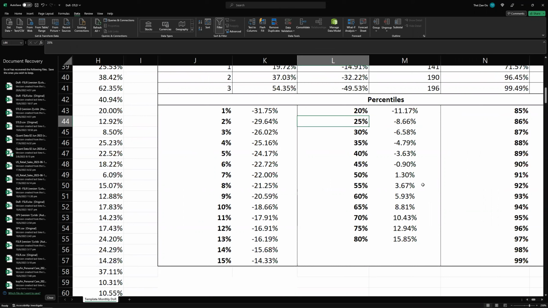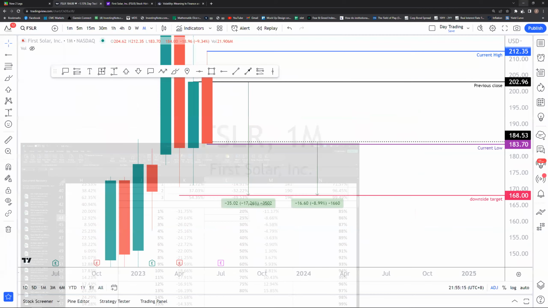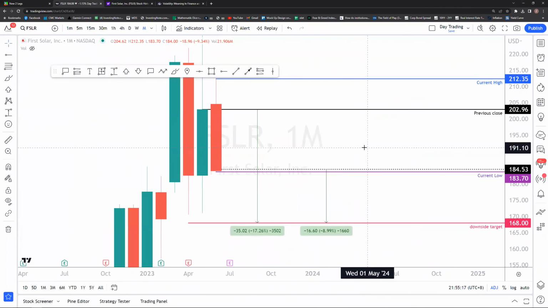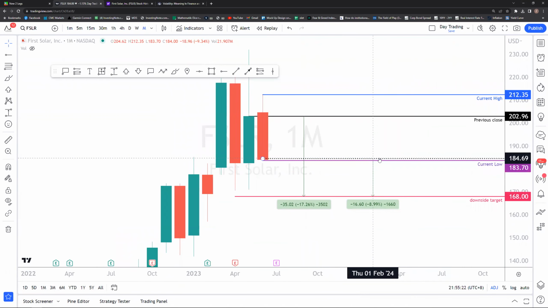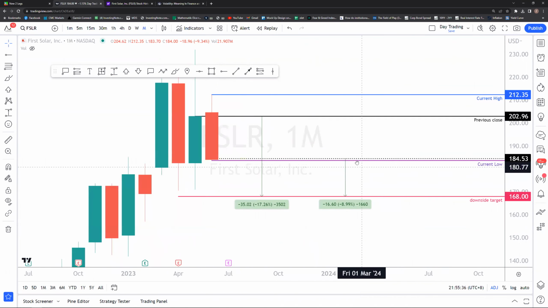The reason why the probability increases is mainly because it is definitely a lot narrower. But it is also because we are looking at the current price to your stop loss now. We are not looking at the previous closing price, because if we look at June, there's only 10 more days, and it is highly unlikely that in the next 10 days First Solar can just go all the way down. There is a possible chance, but it is highly unlikely.